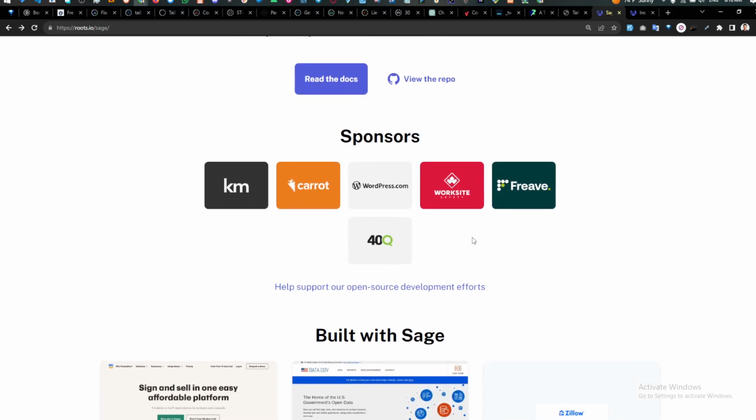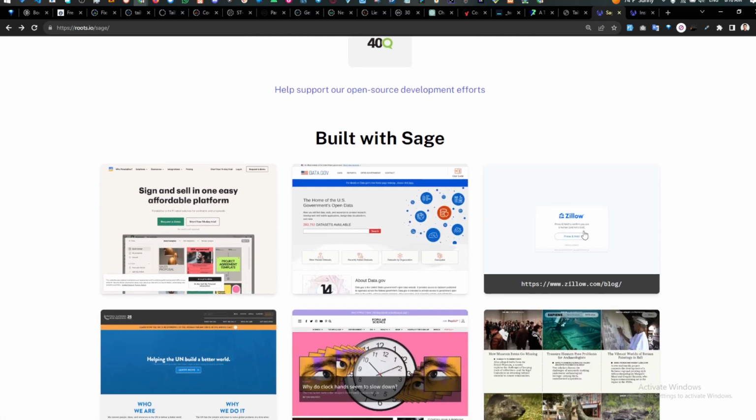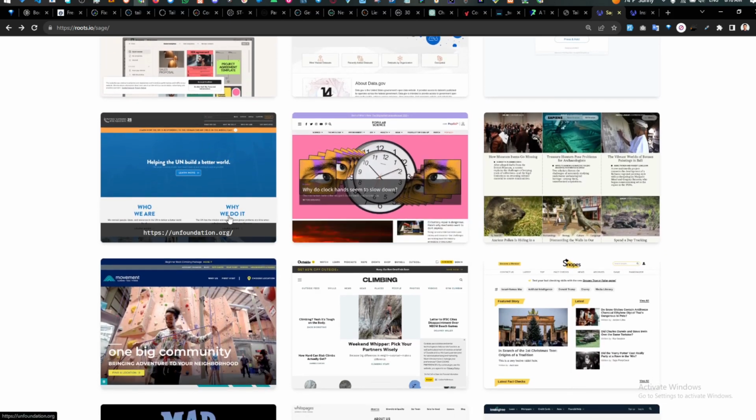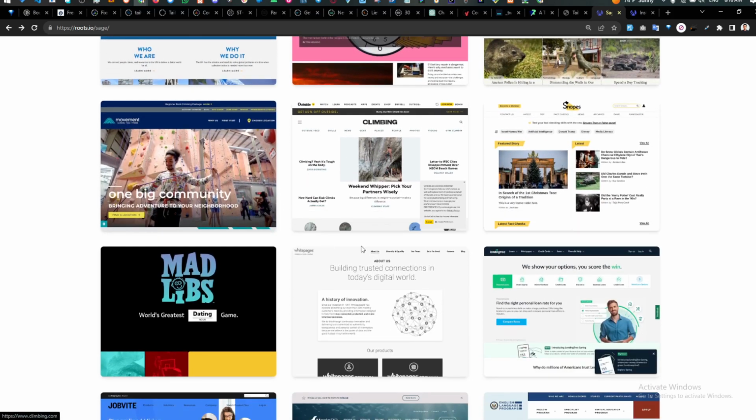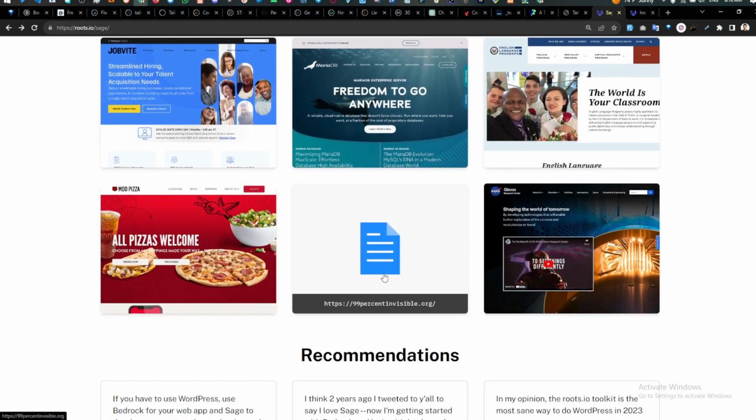There are good sponsors, like even WordPress sponsored this work. Built with Sage, a lot of profiles here, a lot of systems have been developed using Sage. What is this? 99percentinvisible.org.